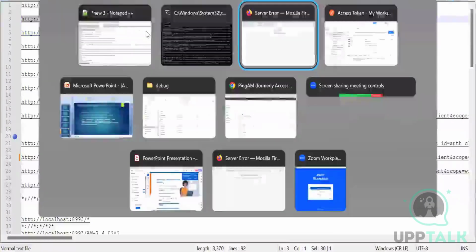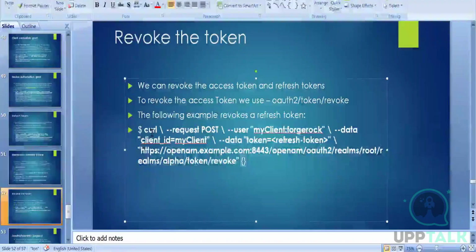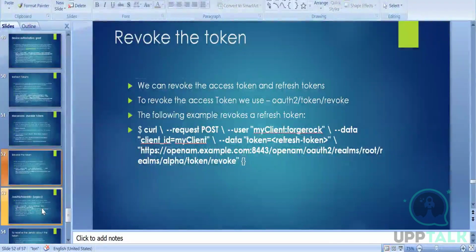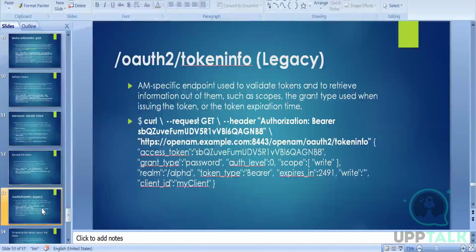So we need to discuss revoking the token, right? And then we need to fetch the token information. Now I'll show you one way to get the token information, go to the JWT, right?